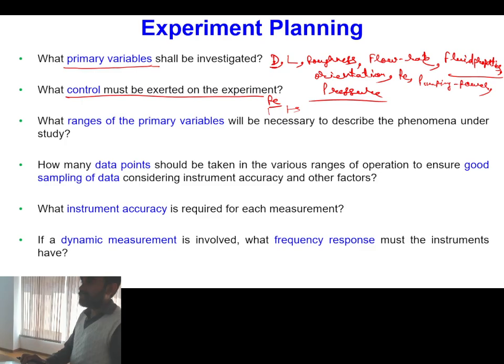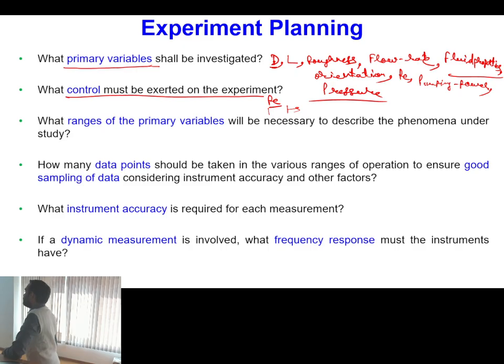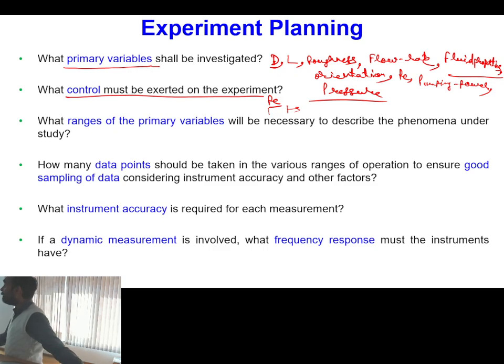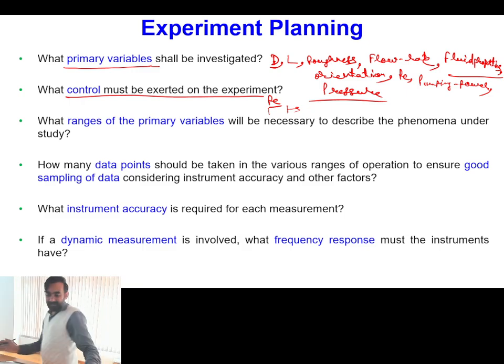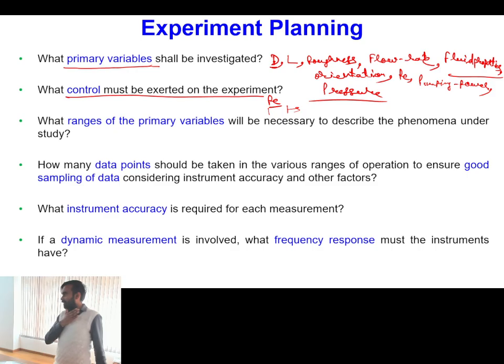So all these controls, whatever range of these variables you want to operate, that range we will be freezing, because Reynolds number could be 1 million, it could be as small as 2000, it could be as small as 20. So you have to take an appropriate call under what conditions I need to control this. Then other controlling conditions, for example, the ambient conditions. Whether you want to do this under atmospheric temperature conditions or you want to operate the pipeline at high temperature conditions. All these things we have to decide.